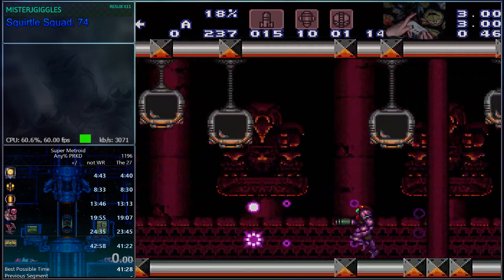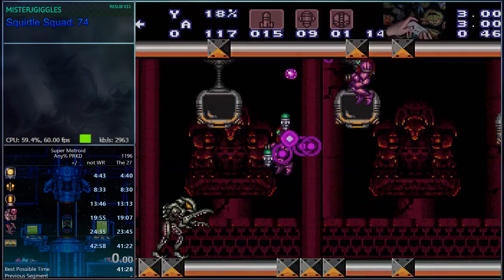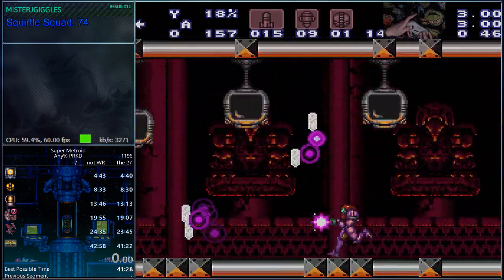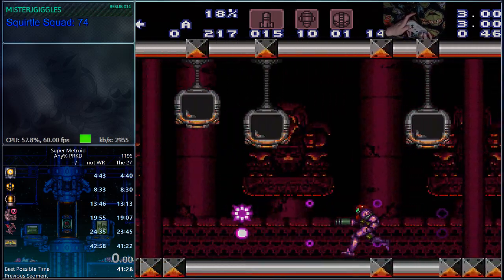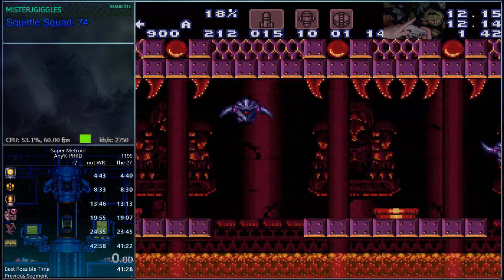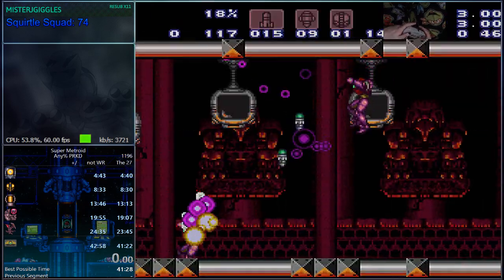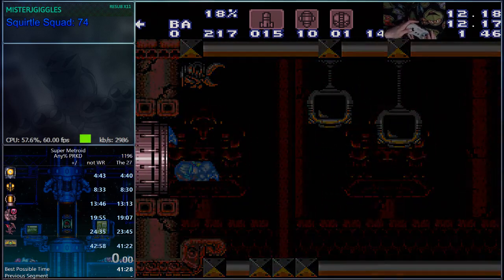And then we want to jump when we hit the next set of 3 blocks. That was too early. I released my charge shot one set of blocks too early. So if we jump as we reach the next set of 3, that puts us in a position where we can do this strat, which is super swaggy and really fast and really fun.